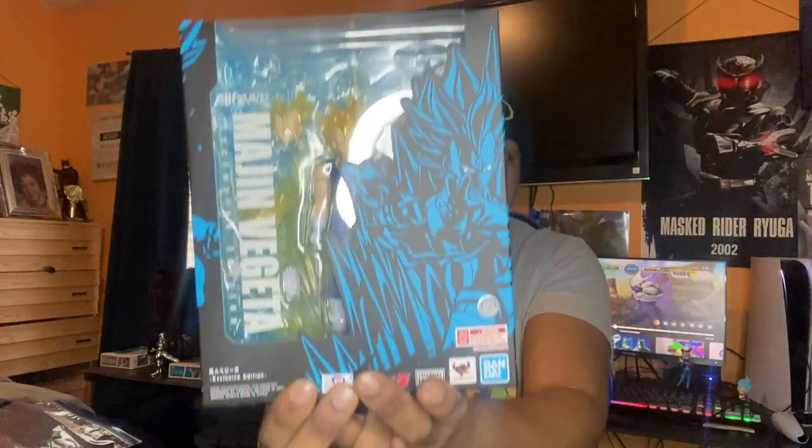Yeah, boy. It's so cool. I finally have my favorite Dragon Ball Z character. I sold mine 2 years ago, in fact, to a friend. And when I heard that Tomashi could make an exclusive one, I was excited because I needed a Majin Vegeta for my collection. I have Super Saiyan 2 Goku. I just needed Majin Vegeta.